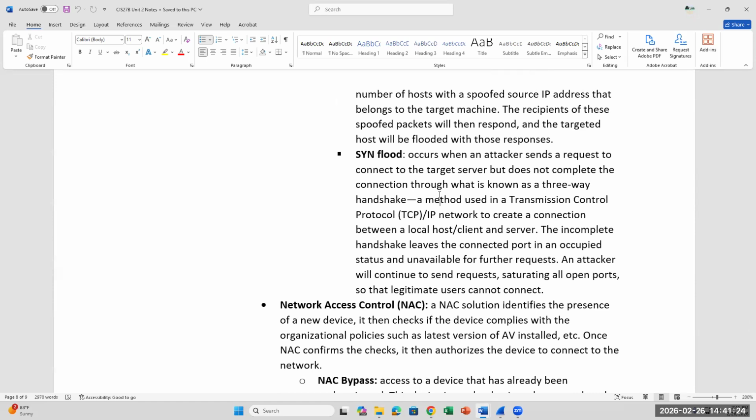So what the attacker can do is send the request for the connection after the acknowledgement has happened, right? So it creates that three-way handshake in the network. And if they keep doing that continuously, and it's a simple script, you just have it loop continuously, right?